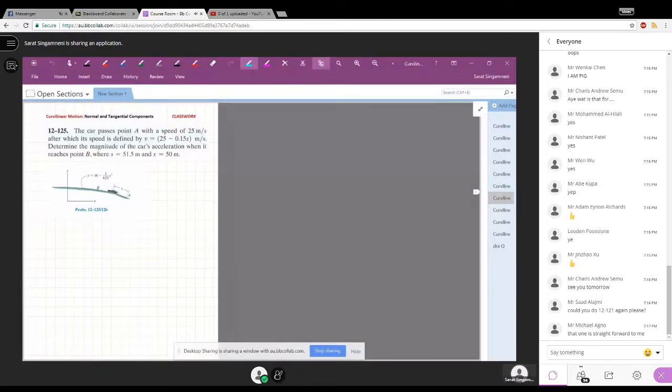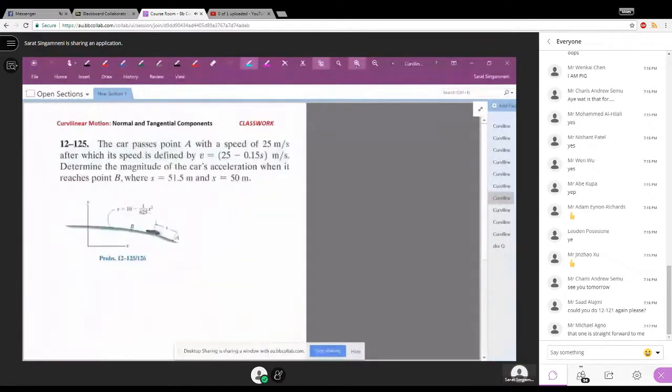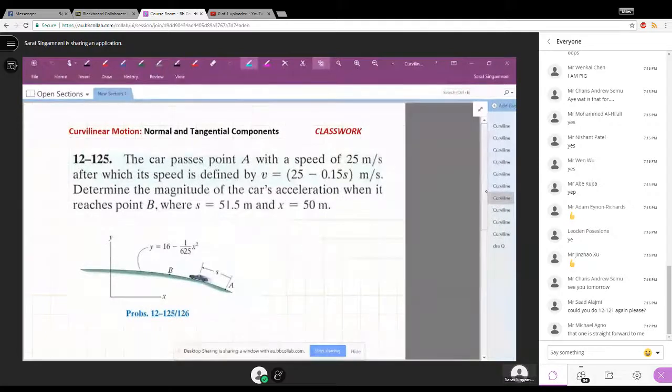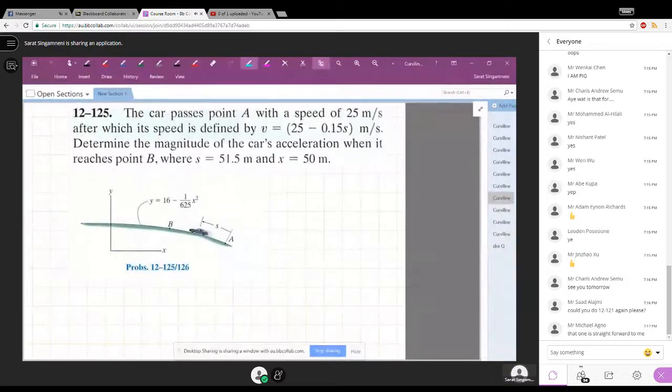this one, which is similar, but it is different, and it is slightly more complex than that one, but it covers most of the essential principles that you need to know. So I'm going to solve this now.